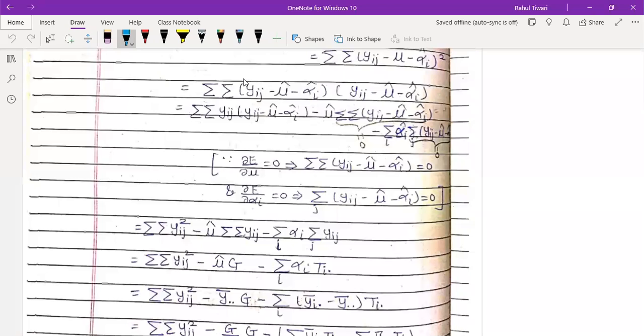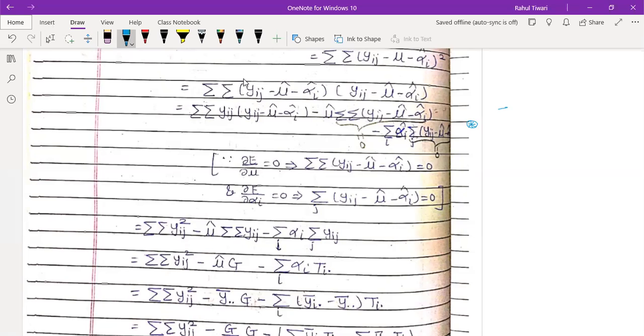If you multiply the first term with these brackets, you get these steps: minus mu hat into this summation, minus alpha hat i, alpha hat i into this summation. Both summations are given to each term, because this is the whole bracket. Now we have to understand this step very carefully, because if you make a mistake here, the whole thing goes wrong. They have written that this is nothing but 0, and this is also 0. How does this come? That is the question in our mind.